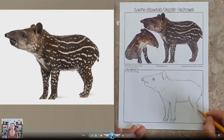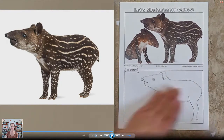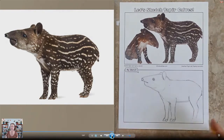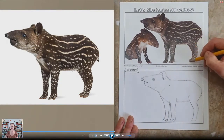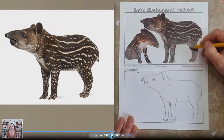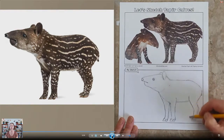And doing just these short, straight lines, just one area at a time, because legs can be really hard and it's hard to get all those angles right. So that's why you just look at one little line and then draw it, look at another and draw it. I was kind of fixing his feet. Getting those little toes, and here I am again using my pencil as a line, trying to see what's lined up. So his or her toes are lined up with the kneecap, I noticed. Do you see that?